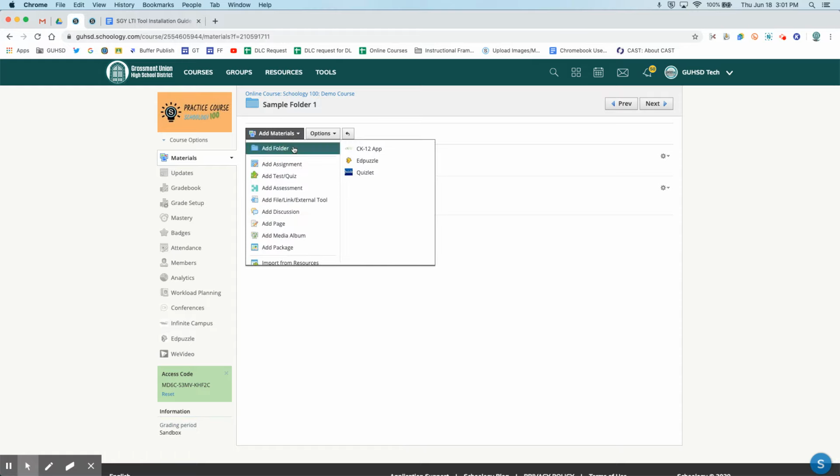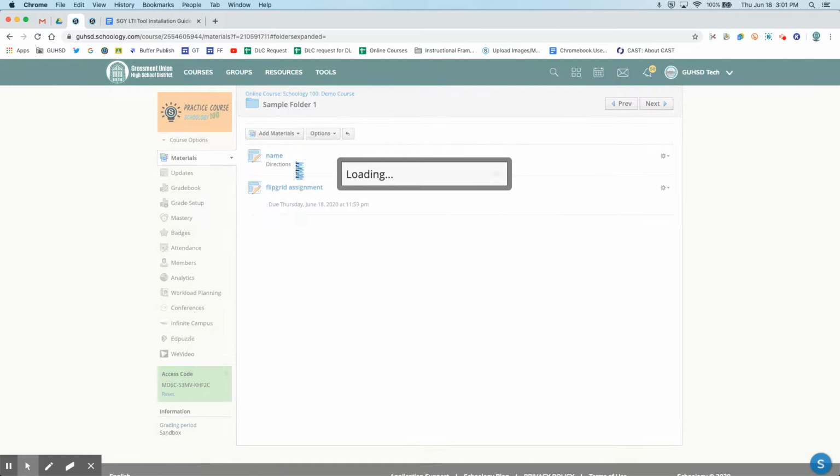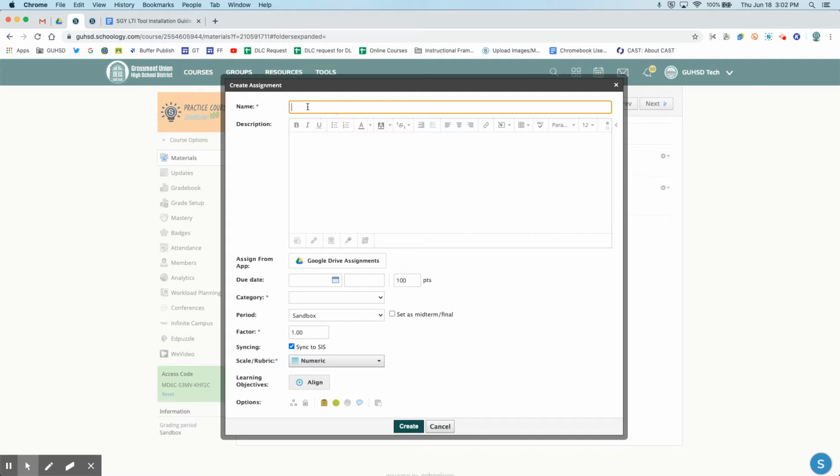We're going to go ahead and click Add Materials. You can do this with an assignment here, so we'll select Add Assignment. Wait for this to load. Cool. Give it a name.